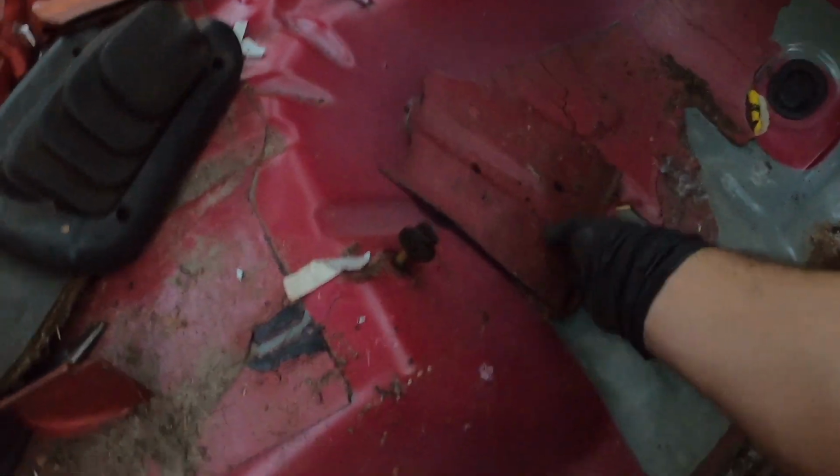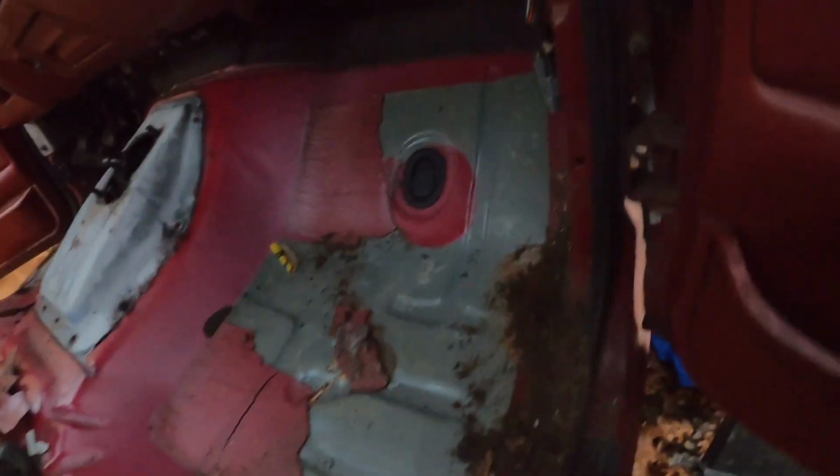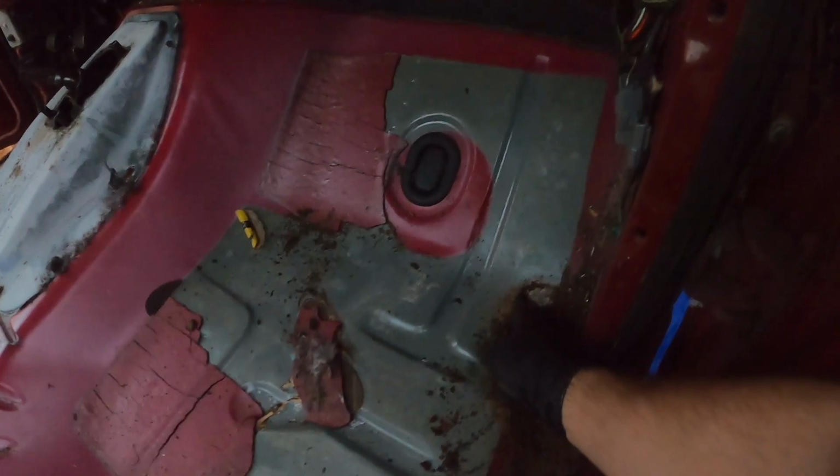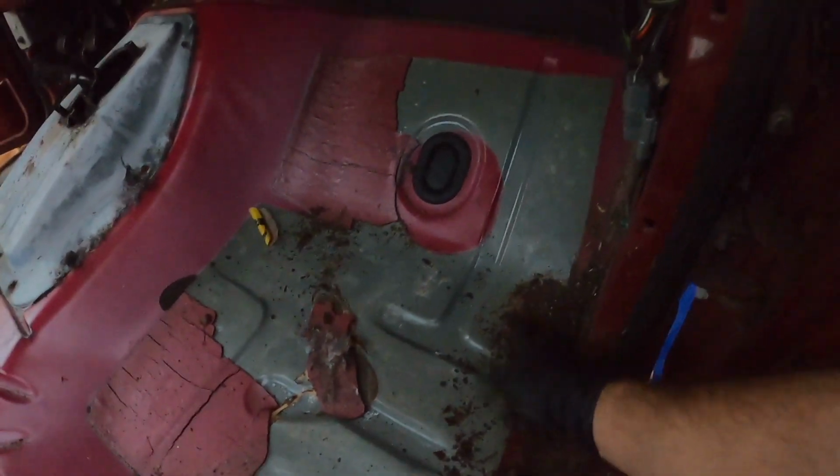Really don't know what this stuff is. It's got to be some sort of insulator or something. It's kind of fun ripping it up though. This stuff's just falling apart. Ooh, what's underneath there? Oh, that must be glue. Alright, I can't chisel that one out. But either way, that's solid. It's this part right here. I don't know how far the rocker goes. I don't know if it's gonna hit that, but maybe we can just patch something in there. Fix this real quick, but you can see the rust is starting to, yeah, it's weak over here.